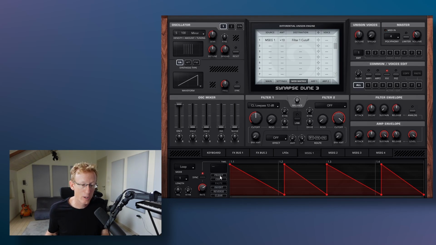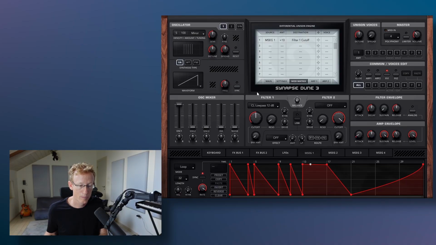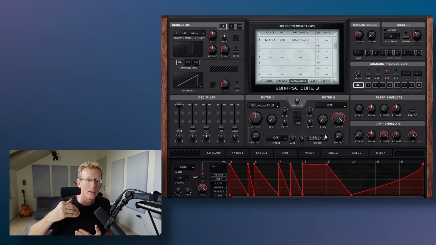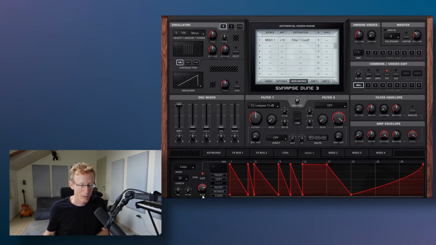And again, I can go into the preset, select something else. And you can see that the filter cutoff is modulated right as the function goes. And of course, you can just change the length or the rate. You can do this slower or maybe faster.